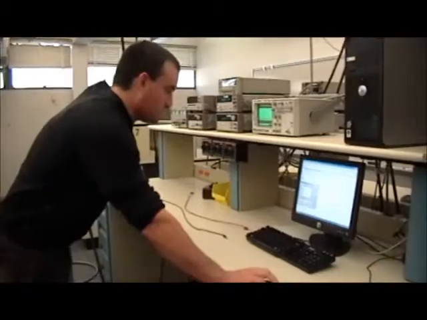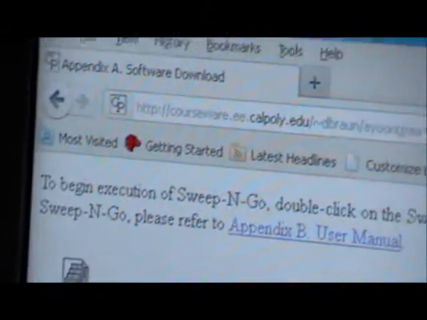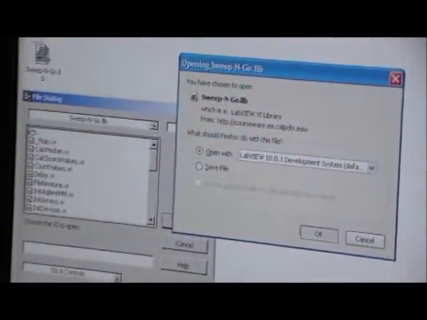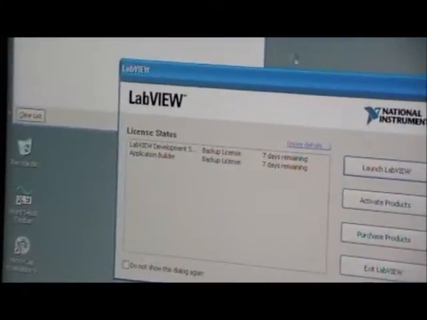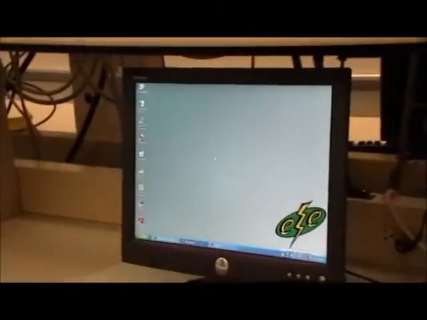So from there, we're just going to download the main SweepNGo.lib file from the download page. And it'll open up LabVIEW. So go ahead and launch LabVIEW.